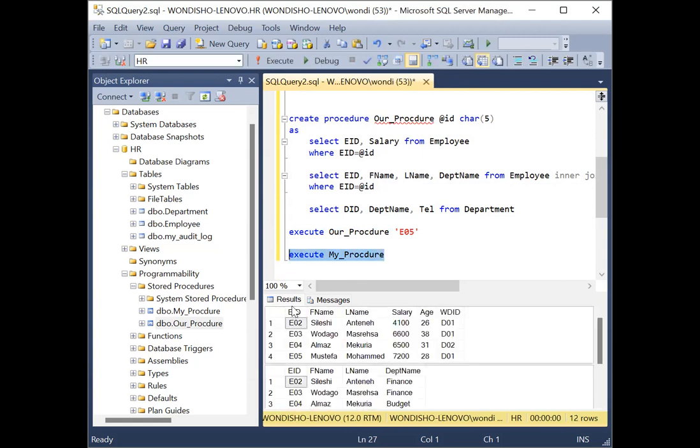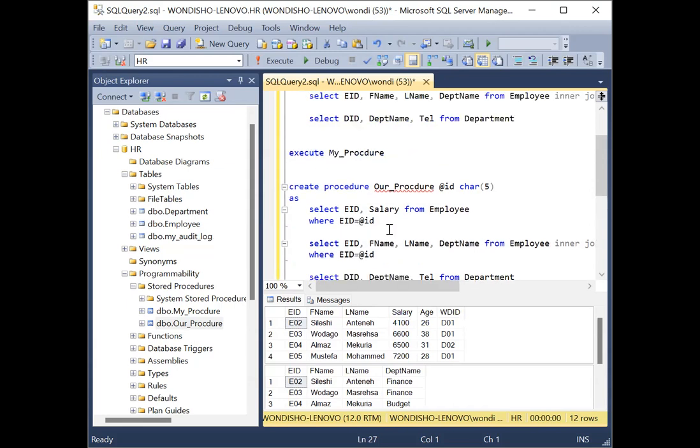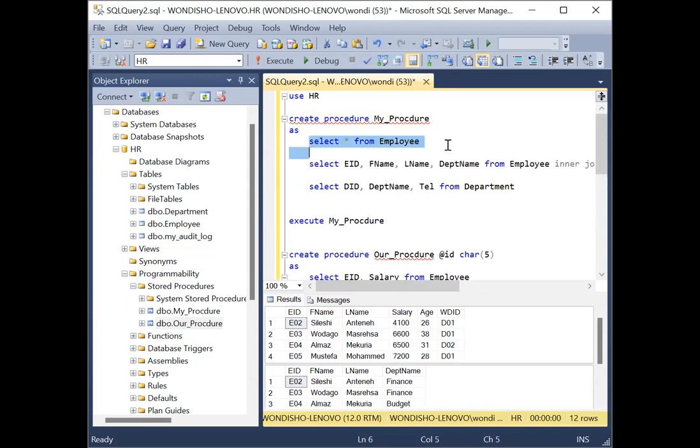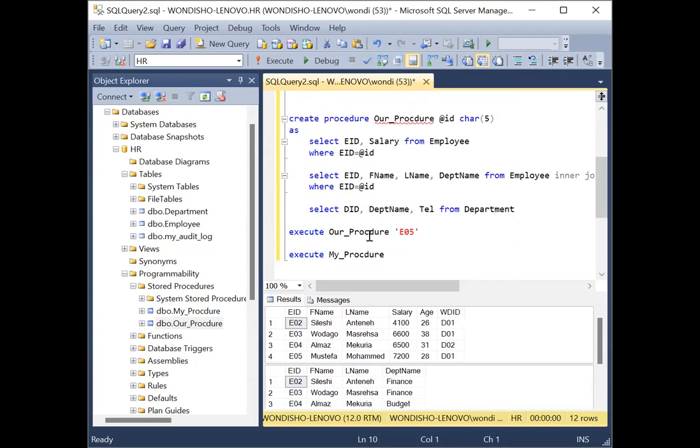So it displays for all employees the information that we need. This means select everything from the employee, everything from the employee in the department, and everything from the department without any restriction. And as you can see, it doesn't require any parameter to be passed, because my procedure is created without any parameter, but our procedure is the one that takes a parameter to execute.